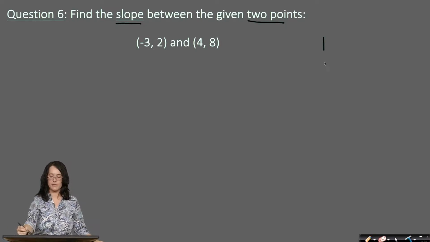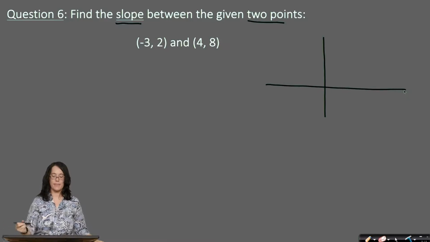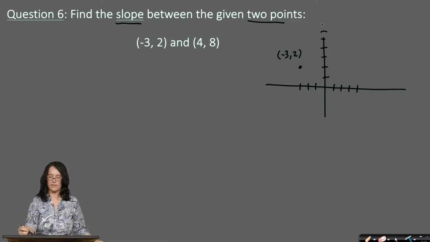Now you could visualize this, of course, if you had your x and y axis, your Cartesian coordinate system here. You could say, well, negative 3, 2, that would be 3 to the left of the origin and 2 above. So that would be in quadrant 2, because it's quadrant 1, 2, 3, 4. And that would be the point negative 3, comma 2. And 4, 8 would be 4 to the right of the origin and 8 above. So 1, 2, 3, 4, 5, 6, 7, 8. Getting a little high up there. That's rough. Okay, so that's 8 and that's 4. So 4, 8, let's say, is somewhere up here in quadrant 1.